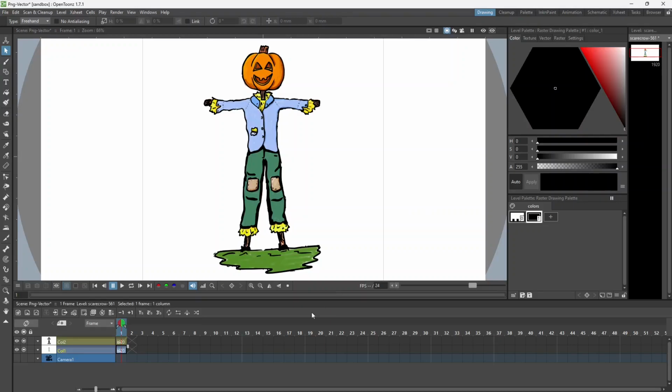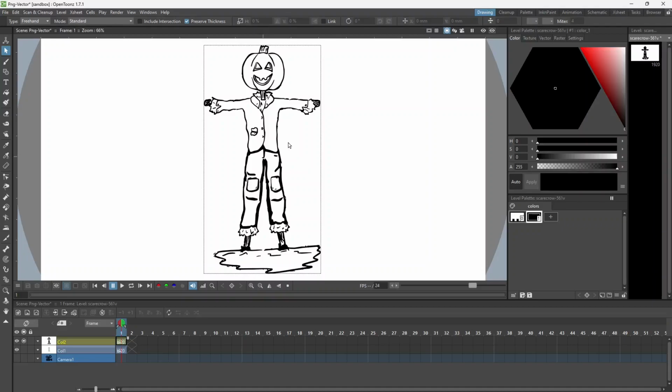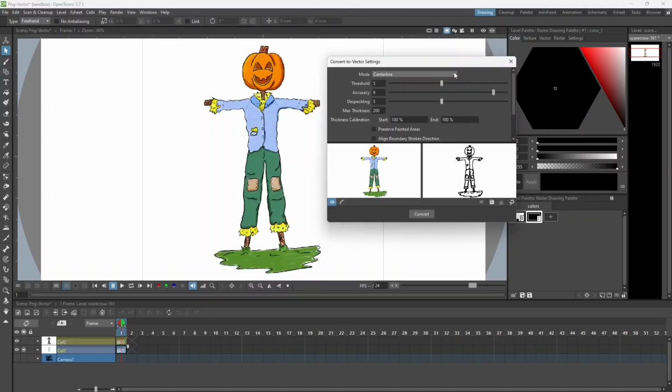After this, we have the output image in column 2 and I hide column 1, and this is the output in vector mode. Now in case we want to check the other mode, we can do that also. So the other mode is outline. We can use this also. In this mode, it just draws an outline of the original image, and it has the same options: accuracy, despeckling, preserve painted area.